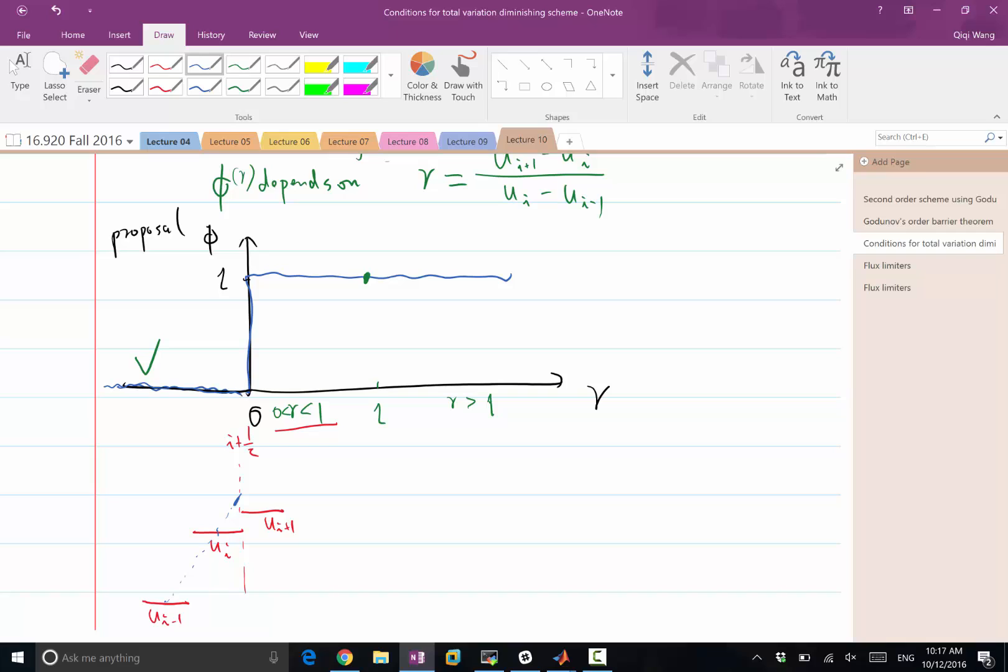In this case, φ has to be less than what? r? Well, it's not easy to figure out. Actually, let me write the condition here. So the reconstructed value, u at i plus half, I think I used the red here, ui plus half left, is equal to ui plus ui minus ui minus 1 divided by delta x times delta x over 2 times φ, right? Okay, and this has to be less than or equal to ui plus 1 for monotonicity reasons.